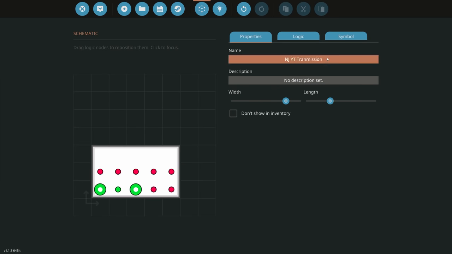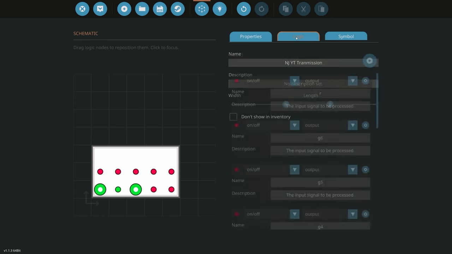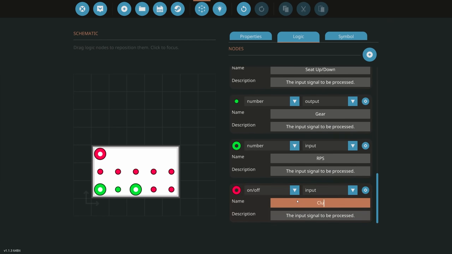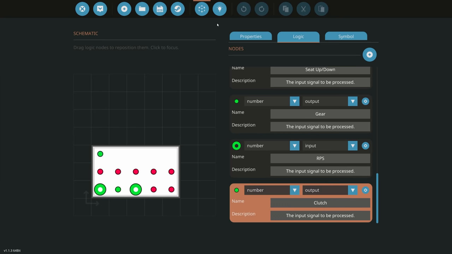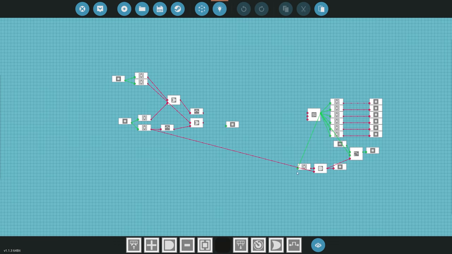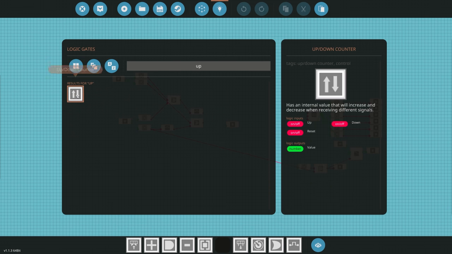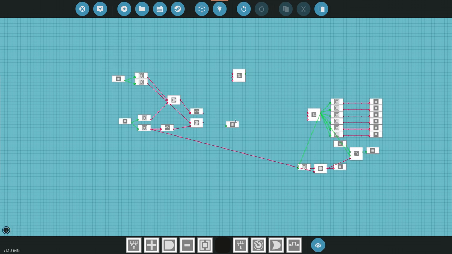We're going to extend this a little bit and say we want a new one, which is going to be for our clutch. Simply go and add it as a number, and it's going to be an output for our clutch. Great. We can now go into our logic, and this is where we're going to use another up and down counter. That's what's going to be controlling our clutch.